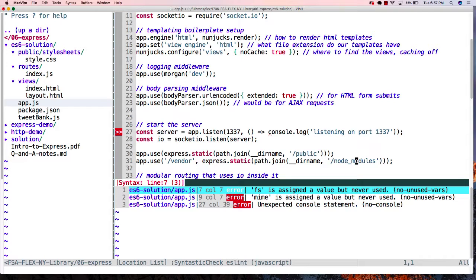This one says, for any request that comes in, I'm going to see if I can find that file in this folder. This one says, if any request comes in and it starts with /vendor, I'm going to look at everything after the /vendor and see if I can find it in this folder.